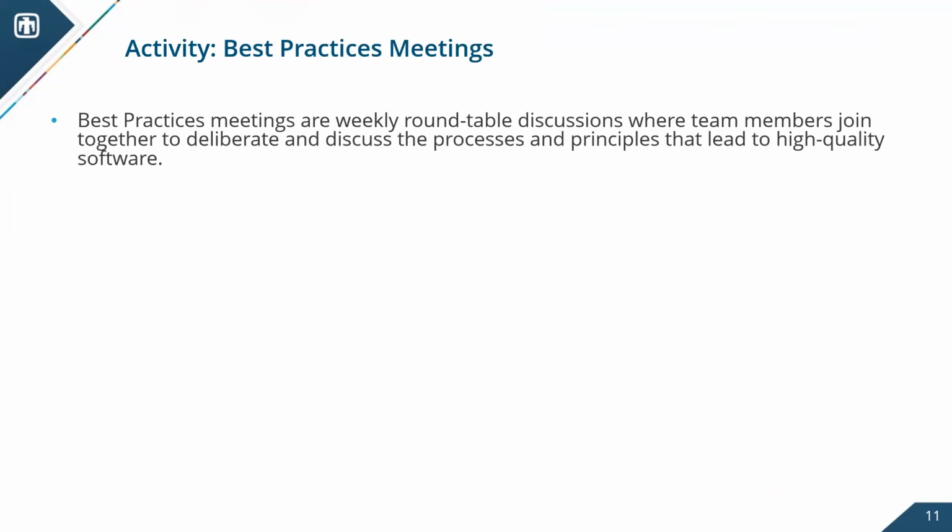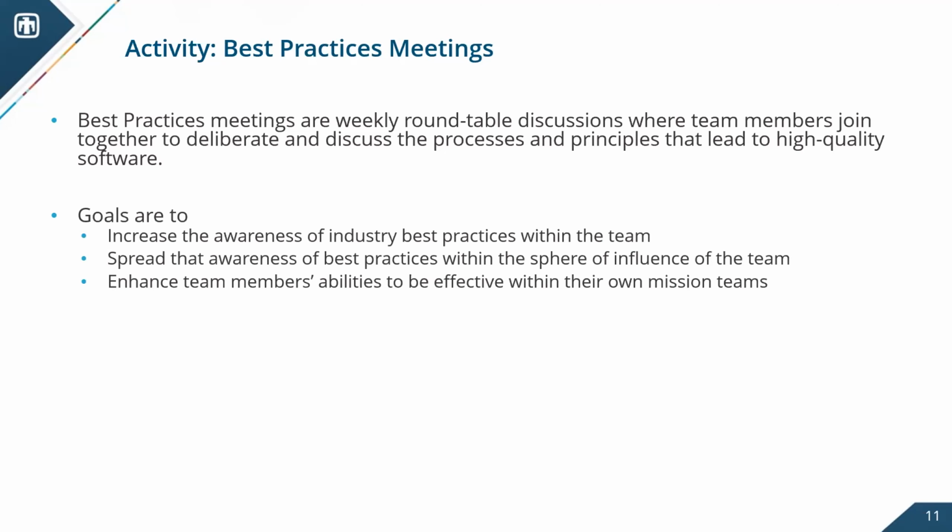The best practices meetings are weekly roundtable discussions where we join together to deliberate and discuss processes and principles that lead to high quality software. The goals here are slightly less inward, because you can see the makeup of the two teams is different. The goals are similar, but with a little more outward focus: increase the awareness of industry best practices in the team so that they can then go on to their own mission teams and be effective, but also spread awareness of best practices within the sphere of influence of the team, our sister groups, and within the community at Sandia.